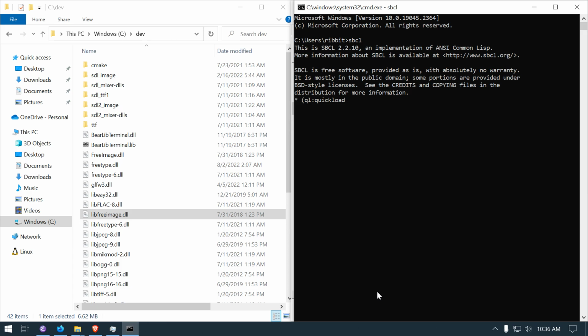I mean, there's two different ways to do this. I can just do it like this: quickload, and then Clinch, right? And then everything's in my path, so it finds it here too. And then I can load that file. So if I say load, C, learn, Lisp, Clinch, and then I can tab complete tutorial 05.lisp.